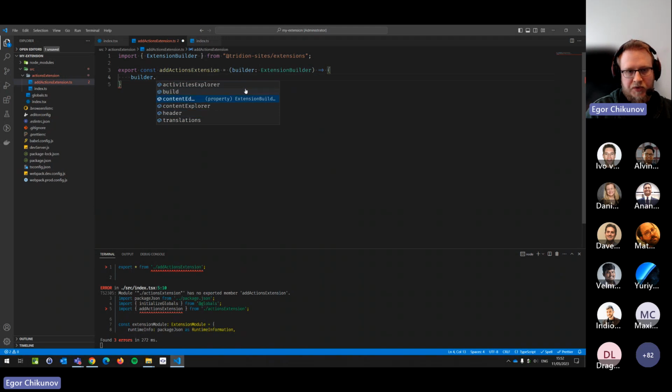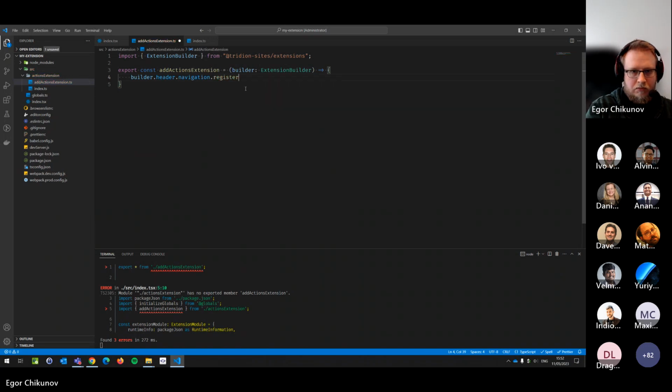So let's start with something simple. Let's say we want to add a new primary navigation item. For any primary navigation item, you need to specify an ID.